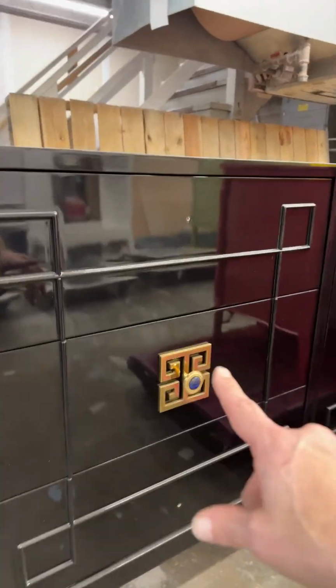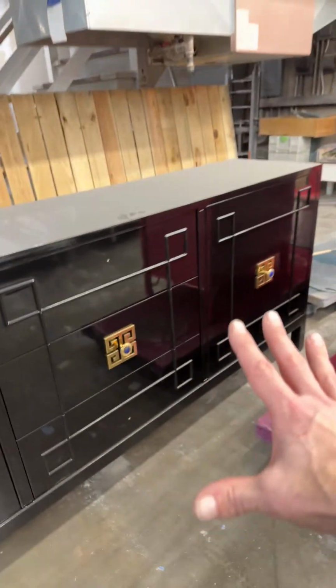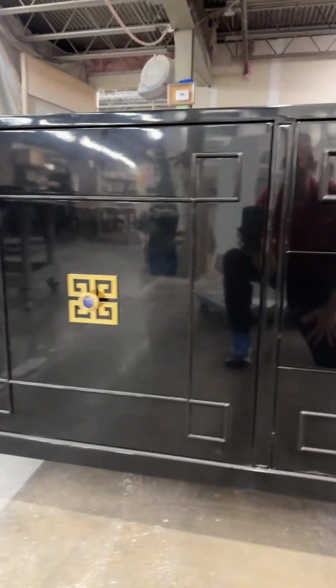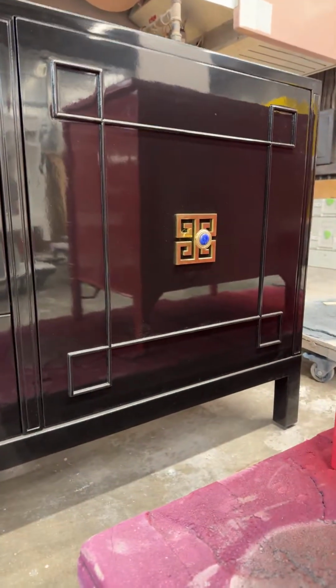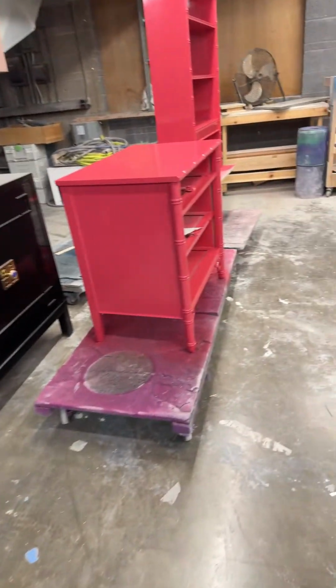So what we're gonna end up doing is we're gonna turn this and this drawer into a touch latch. So we're gonna make these touch latches that will open up and then just have simple hardware along here, because the aesthetic is more important than the function, right? The look is actually more important than how it works. So it has to have the right look. Otherwise people won't buy it. But again, same black finish, really nice looking piece. And like I said, it'll be pretty slick when it's done, but it just takes a long time to nail out all these details to get everything working right.